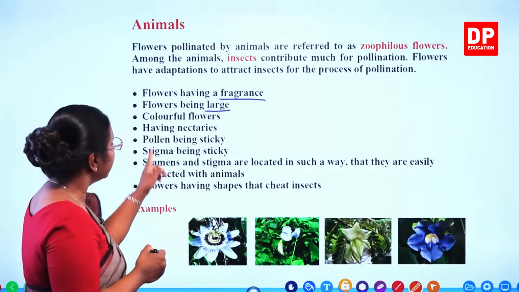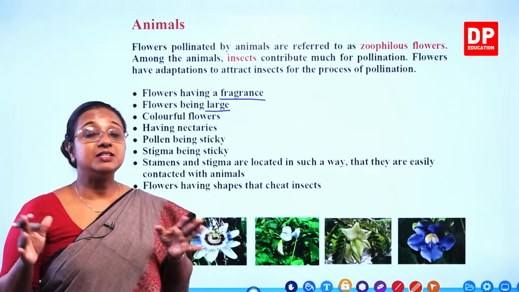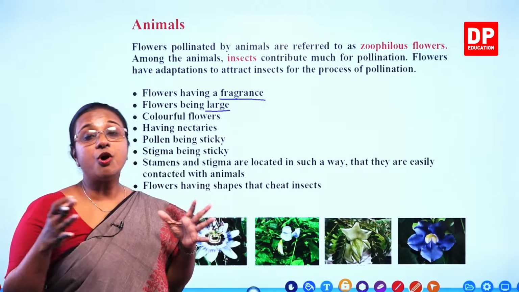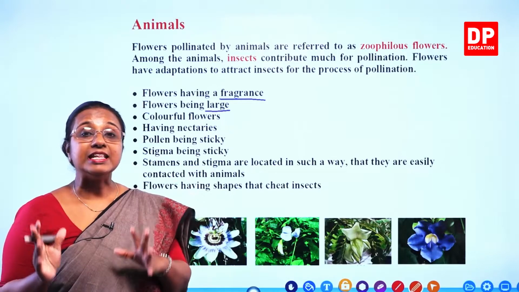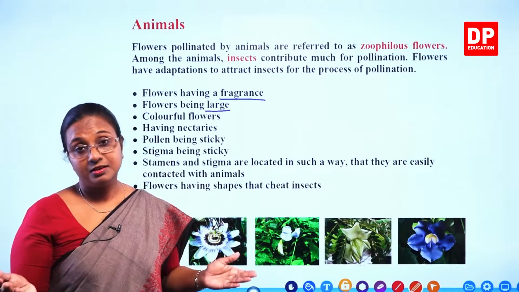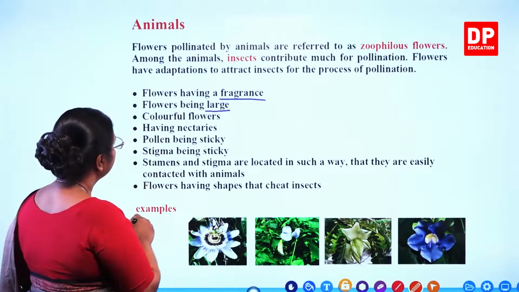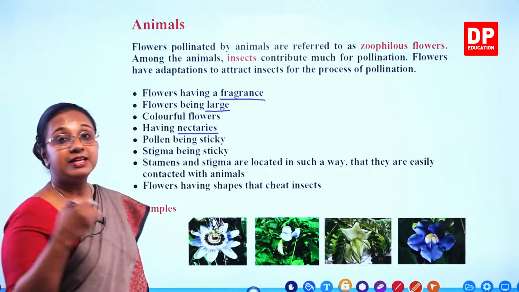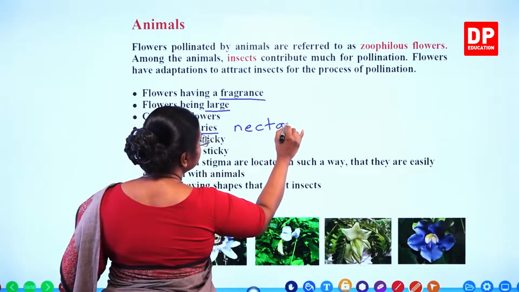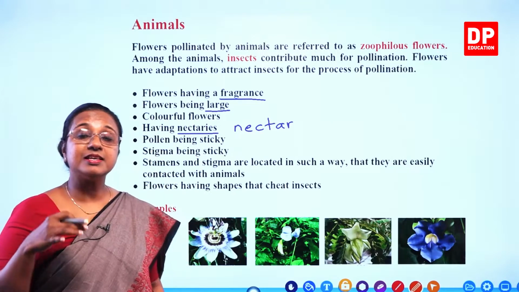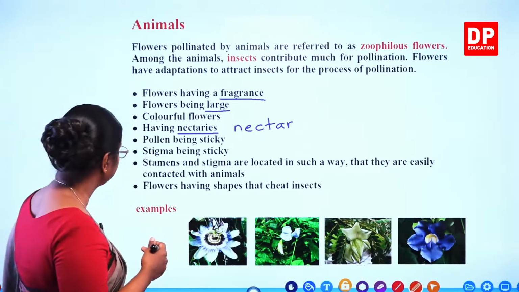Then there are very colorful flowers that we discussed before also. The petals, corolla, usually they are either white or colored. And I told you all they are of different shapes so that they easily attract the insects or even animals. So there are colorful flowers. Then they have nectaries. The nectaries are the structures that produce nectar. And usually the insects come to drink this nectar. So then again they sit on the flower, and the pollens get attached to their body.